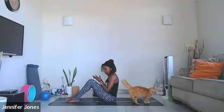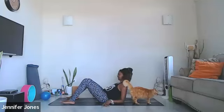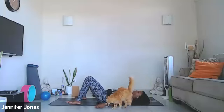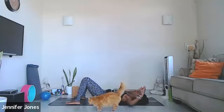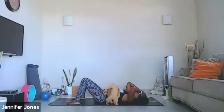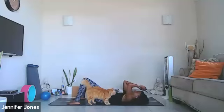So feet wide, knees fall in. Look out for the cat. Okay, we're good. Arms wherever. So this is another great opportunity to do that shake, but rather than from side to side, it'll be more up and down. So you push down into your feet and shake your body up and down.